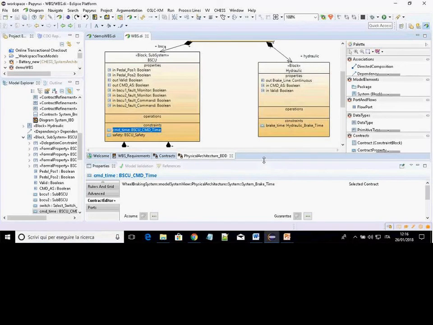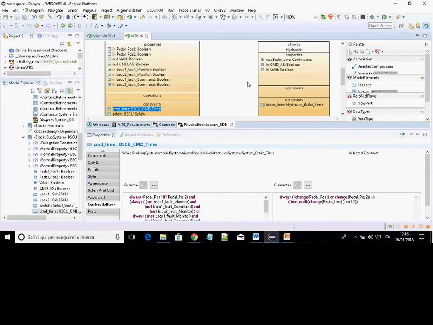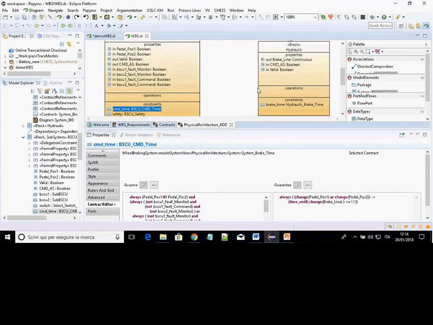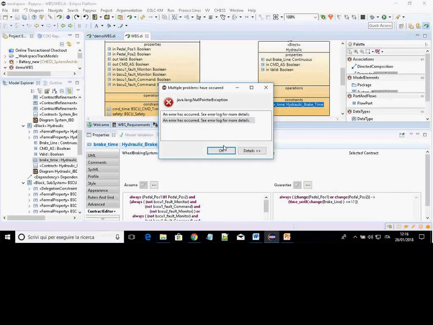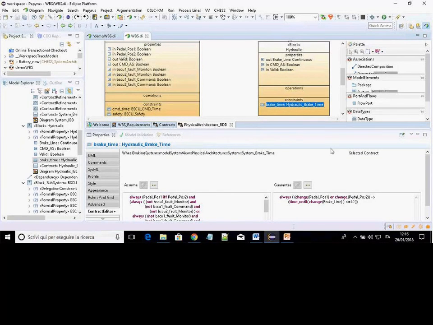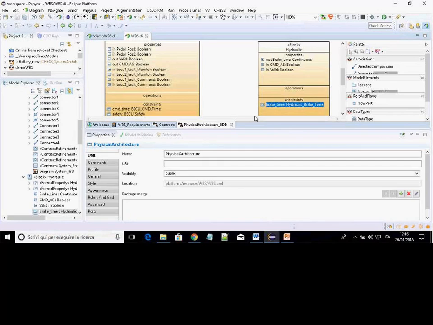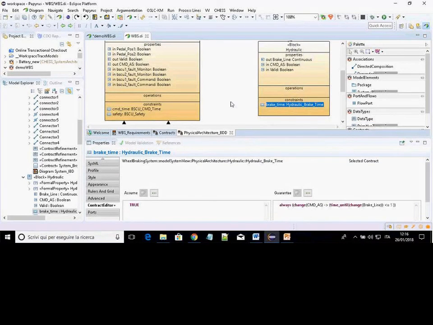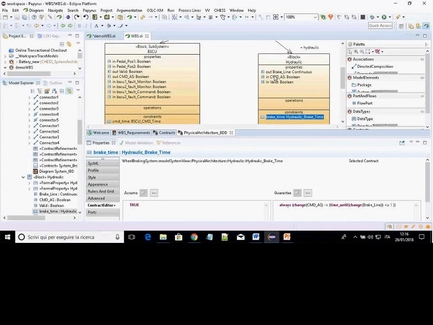So you can see here we have contracts associated to the BSU, the control unit, and a contract associated to the hydraulic. You can imagine that these contracts formalize some requirements that can be attached to the control unit, and requirements that can be attached to the hydraulic.